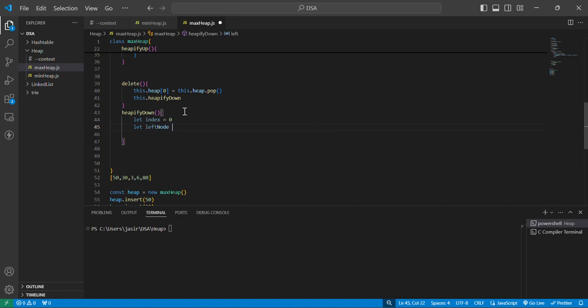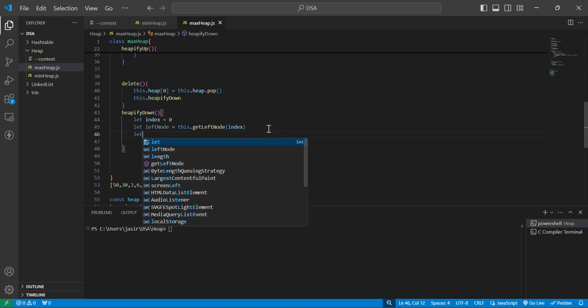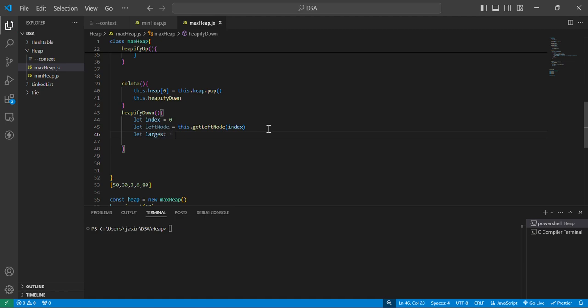Left node, assign this dot index. Okay, cool. And here in max heap we need the largest value, right? Let largest be left node. Now we have to work inside a loop.